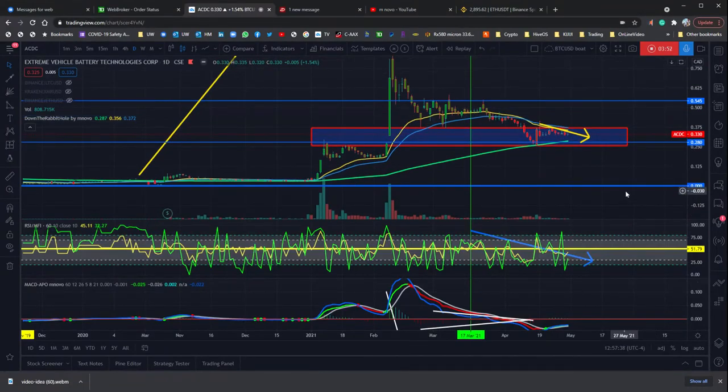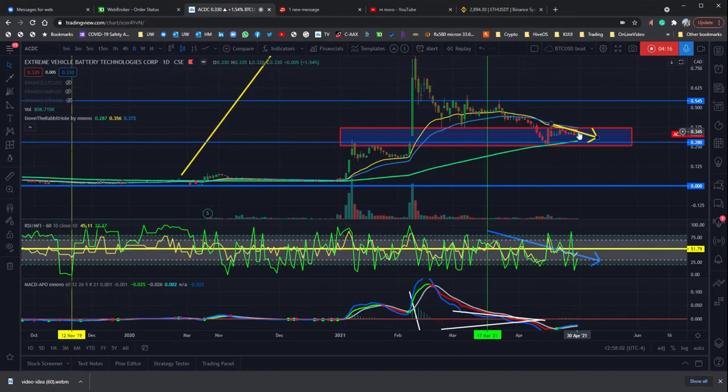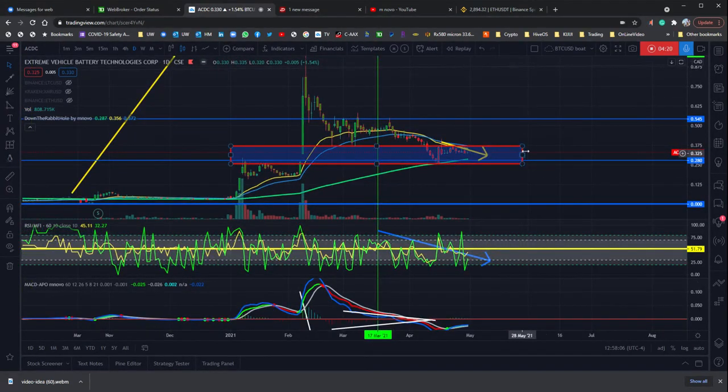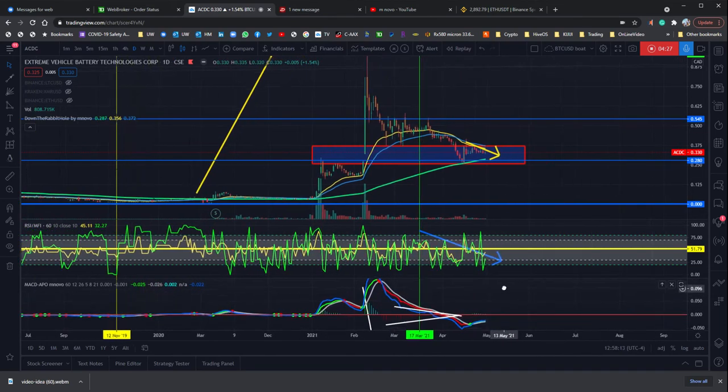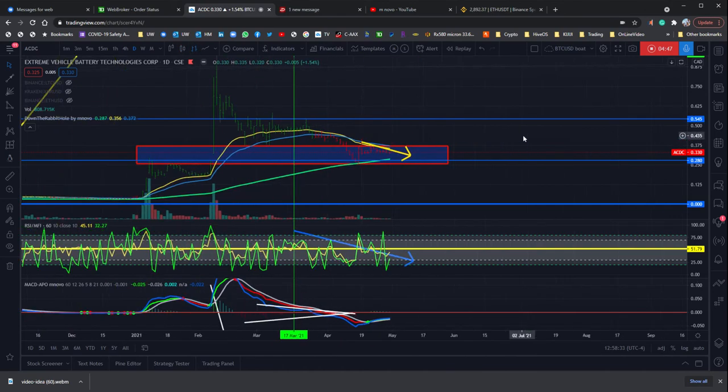Back to daily. RSI seems to be getting weaker and weaker. I don't think it'll curl up; I think it'll continue down. So yeah, again, maybe another week, potentially two, of grinding. And this compression, I'm hoping, the longer it takes, the more explosive it's going to be, right? And we don't know if it's going to be to the downside or the upside. But I want to say that once this compression happens, if we're above the zero cross, I would be more bullish than bearish. But until I see this cross over, I'm still bearish. I'm still waiting for ACDC to continue to the upside.